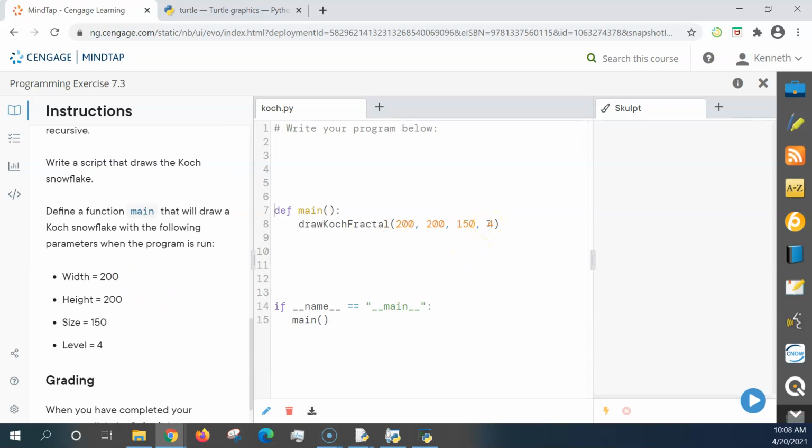So we can change any of those. So if I go in and change it in the code over here, that you can't see yet, I'm going to make that twice as big, so I'm going to go 400 by 400, and I'm going to make the size 300. Let's see what happens when I run it.